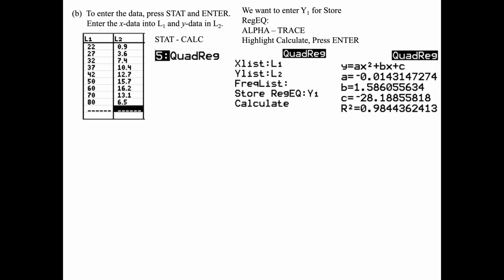This is your correlation coefficient, but it's been squared. So what we would have to do is write that down. If you want to see what your correlation coefficient value is, you take the square root of that number. So I wrote it down. I took the square root and I had 0.992187, a very strong correlation. These points are going to be really close to our quadratic parabola.